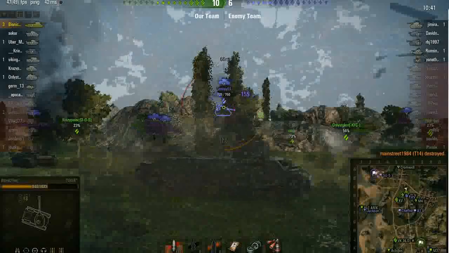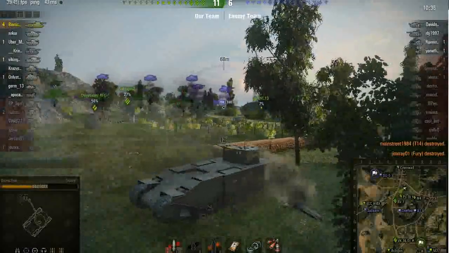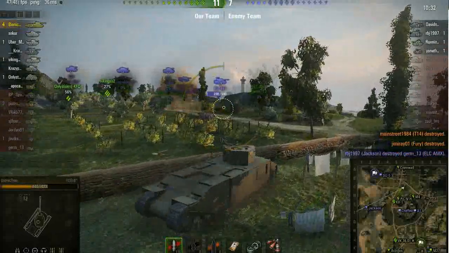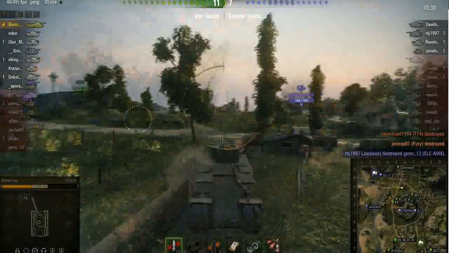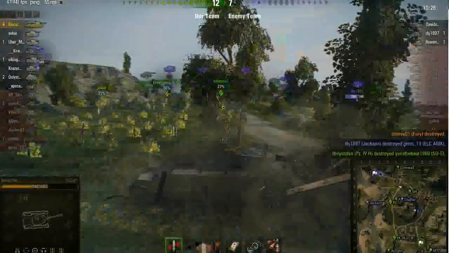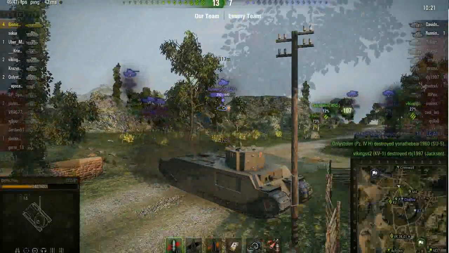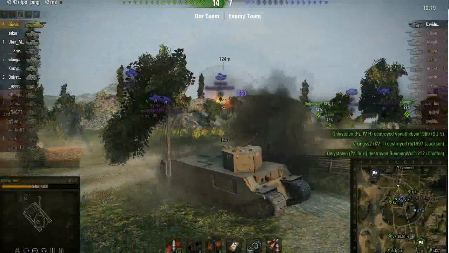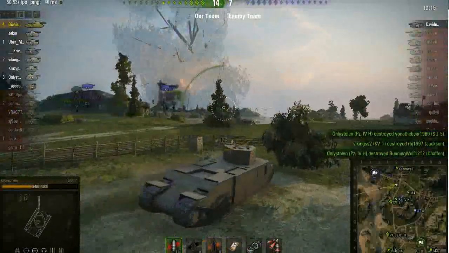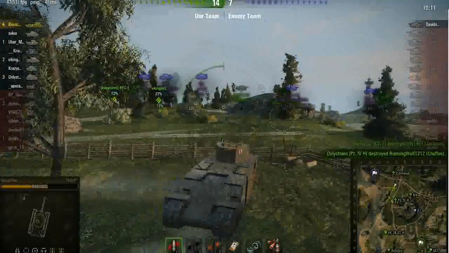Now, the one special thing about this replay is, as you can see right now, I am sitting at 4 kills in a TOG. Getting 4 kills in a TOG is kind of difficult, especially considering it's such a slow target, and by the time you get to wherever you're going, your enemy team has likely already killed everything it's come across. So I'm sitting here like, okay, there's only one tank left, and it's the 88.